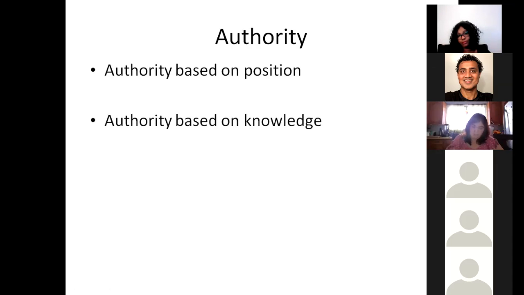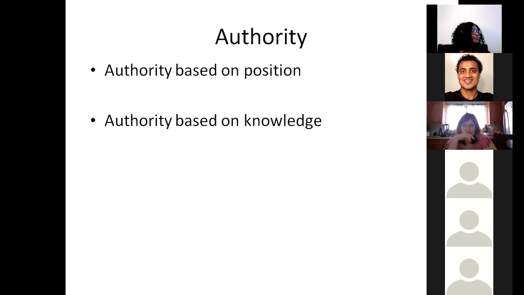Then, several examples of authority based on position is a political leader trying to convince a bunch of people about medical decisions. For example, a very well-known politician south of the border was praising the role of hydroxychloroquine, a malarial drug, for the treatment of COVID, and perhaps the consumption of bleach and the use of ultraviolet radiation and so on. But it was based on his authority, his position, that he was promoting these absolute falsehoods.